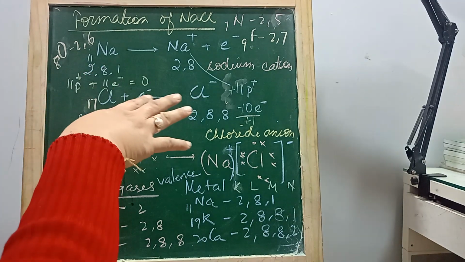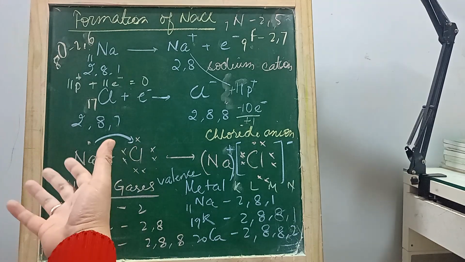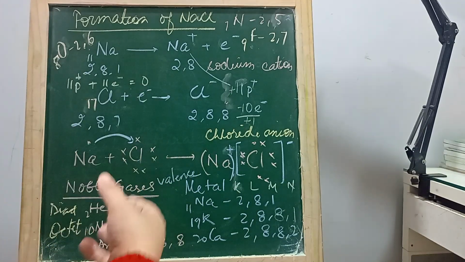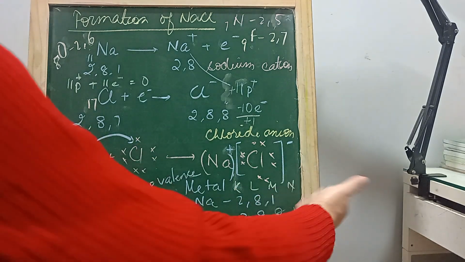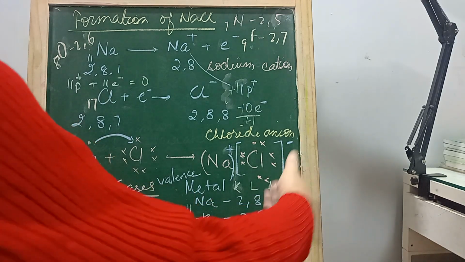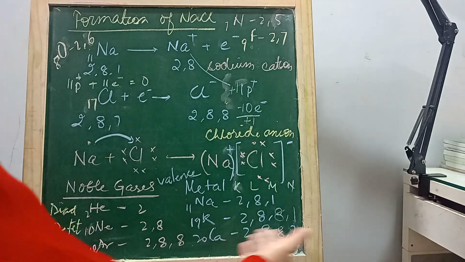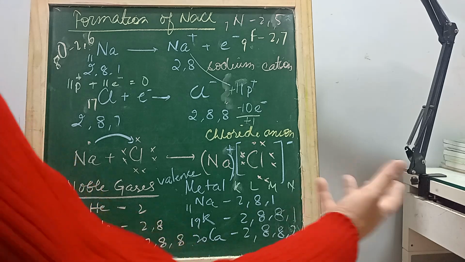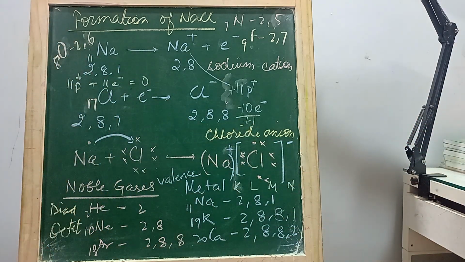They are non-metals, and through their electronic configuration, what we understand is that they will always try to gain electrons and become negatively charged anions. And metals will always try to lose the electrons of the outermost shell. For example, instead of gaining 7 electrons, sodium will lose 1 electron and attain the octet. Potassium also. In the case of calcium, instead of gaining 6 electrons, which would be more expensive in terms of energy, it is better to lose 2 electrons and become a cation, attaining the octet electronic configuration of argon.